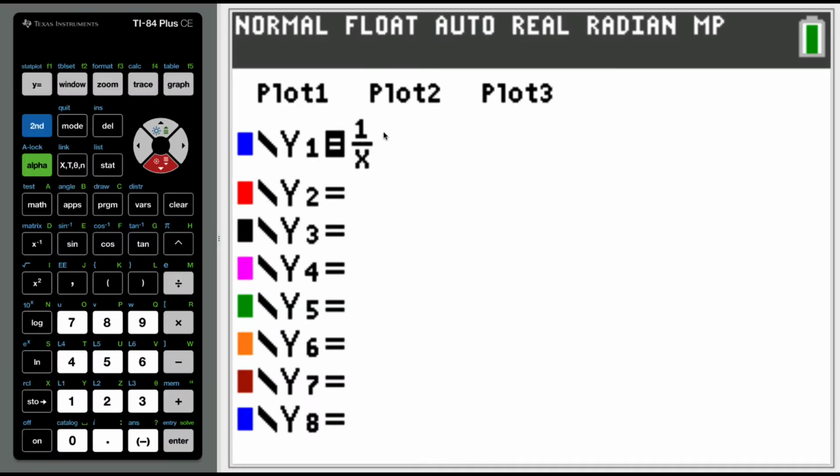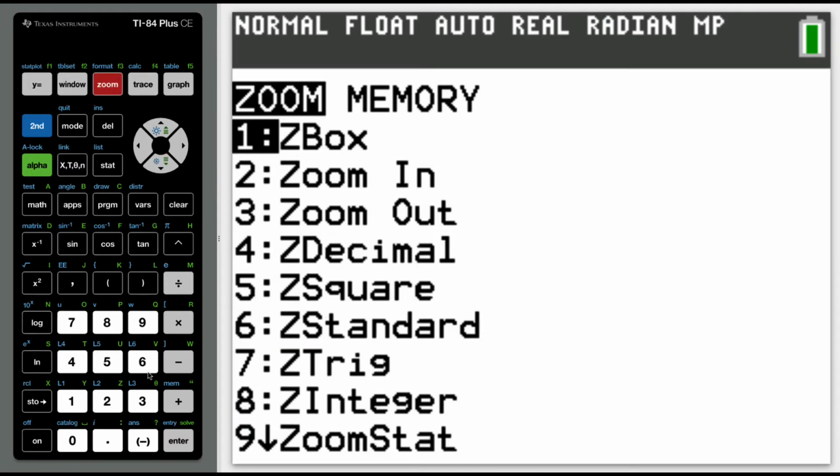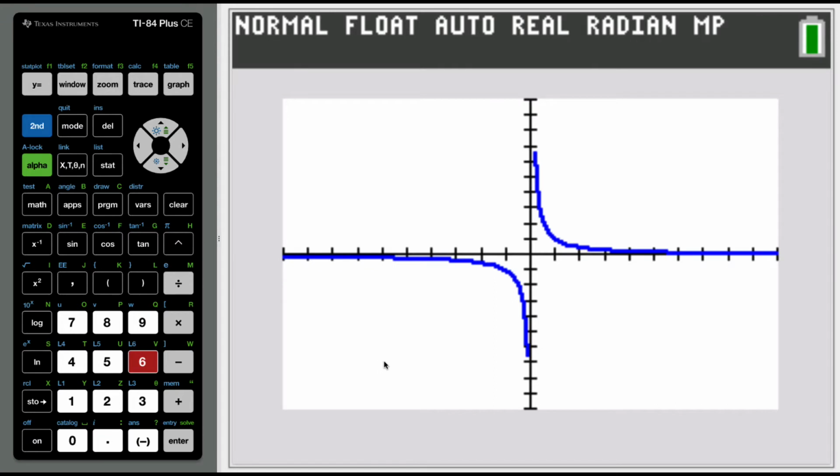So in my calculator, in the y1, I've got 1 over x typed in. I'm going to do zoom 6 to get my nice 10 by 10 window. And we're focusing on that x value of 0. If we approach 0 from the right-hand side, this graph starts going up forever and ever and ever. As we get close to that y-axis, my calculator has trouble graphing it out, but this graph would keep extending up forever along that y-axis.